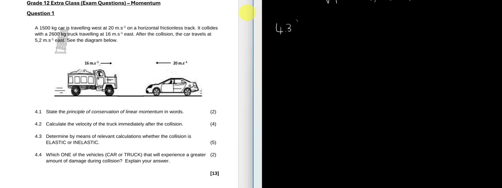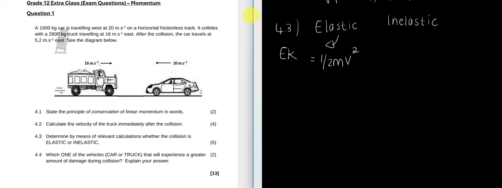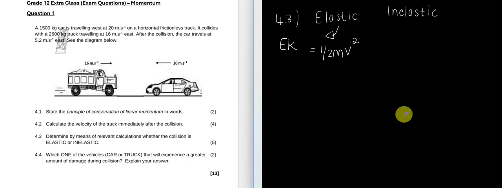Okay. Now, guys, can you remember what's the meaning of an elastic and an inelastic collision? What is the same? Yes, your kinetic energy is the same. So that's important that when a collision is elastic, did the kinetic energy become less after the collision? No. So the kinetic energy before the collision is the same as the kinetic energy after the collision. So elastic and inelastic is all about your kinetic energy. Guys, can you remember what's kinetic energy's formula? Half mv squared. But now it's important to note that you must take the whole kinetic energy before the collision. So we have the car's kinetic energy and the truck's kinetic energy.